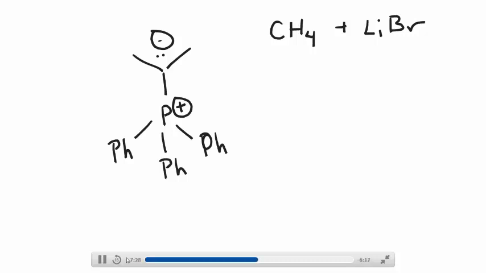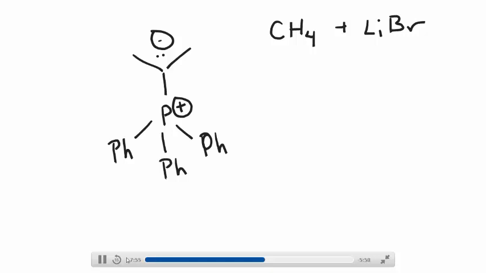Unstabilized ylides, those that lack a carbanion stabilizing group like this one, where you don't have something that could help stabilize that negative charge, tend to predominantly give the Z-alkenes or the cis-alkenes. If you have a stabilized ylide, those that have a carbanion stabilizing group through resonance with an electron withdrawing group, which this one does not have, they tend to predominantly give the E-alkenes or those that are trans.